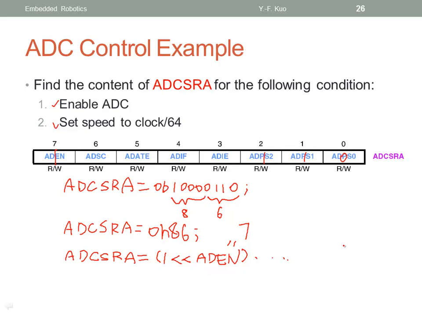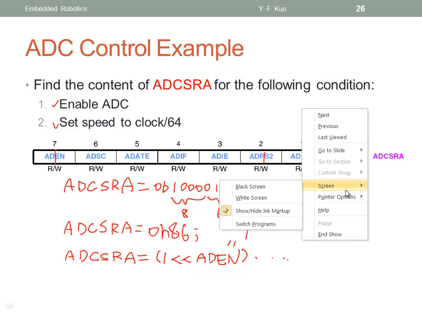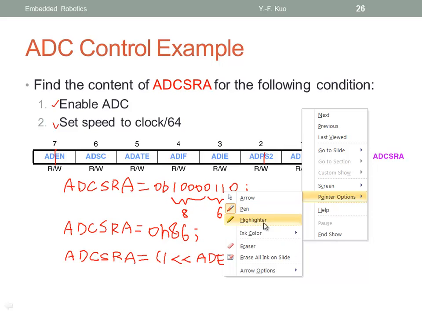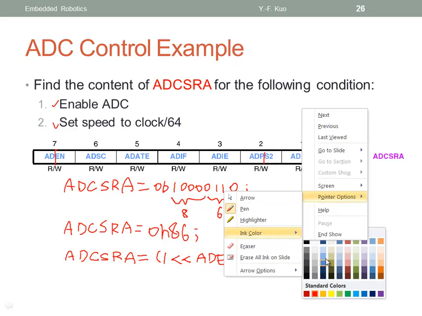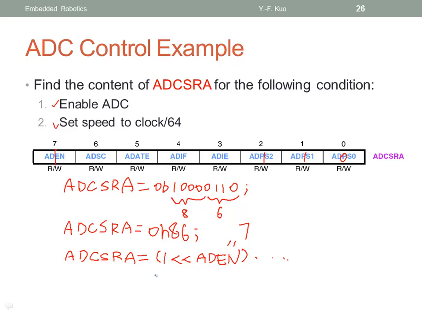Okay? So your original binary number, if it is 1, it reads like 0b00000001, right? And you shift that 1 to the left by 7 bits. That will be 0b10000000, right?